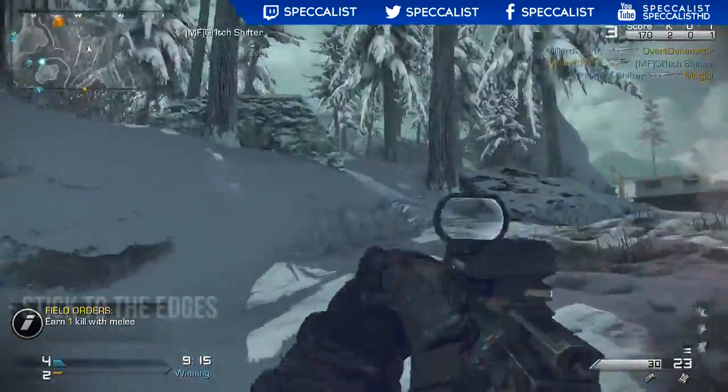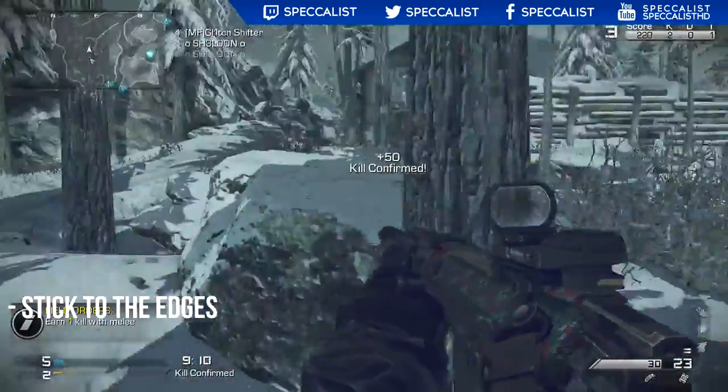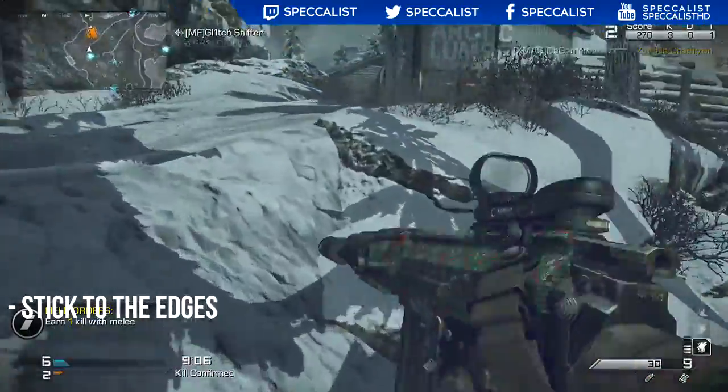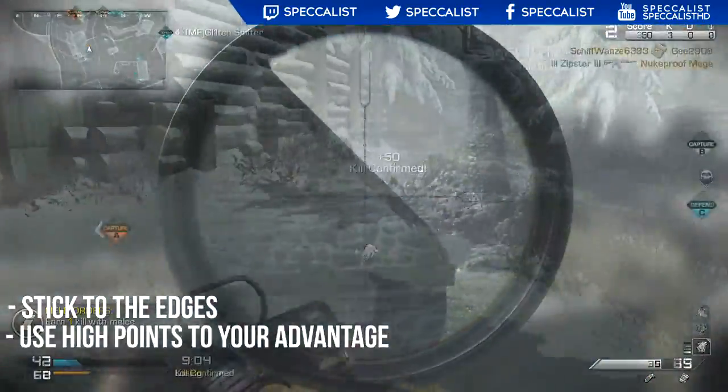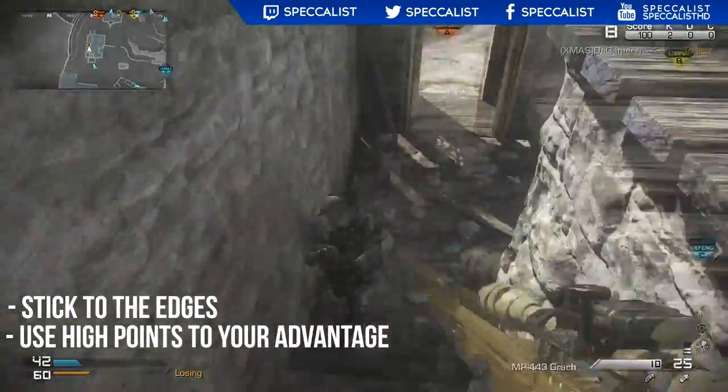When playing these maps, sticking to the edges of them is key to staying alive. The middle area is the epicenter of each game regardless of what game mode you are playing, so you want to stay away from there. High points on the map can be used to your advantage as you can scan across the map to see any enemies that may pose a threat to you.